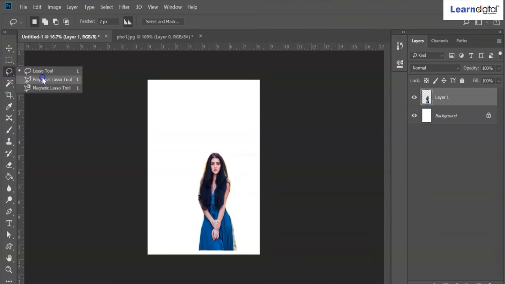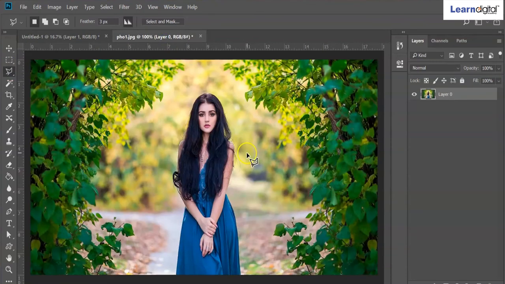Polygon lasso tool. What will happen with the polygon lasso tool? See here, we have to drag. Whichever points you want, we can click, click, click, click. See, compared to the lasso tool, it is more comfortable. The polygon lasso tool is more comfortable, but the features are the same. We use it for selection purposes.